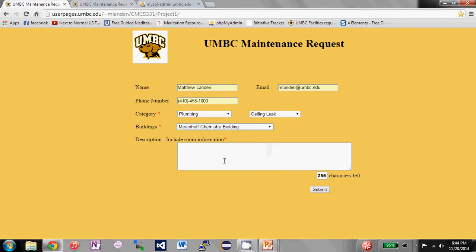And finally, the description box. If you look below the description box, you have a count of the number of characters left, which starts at 55, and as you type, it will decrease.